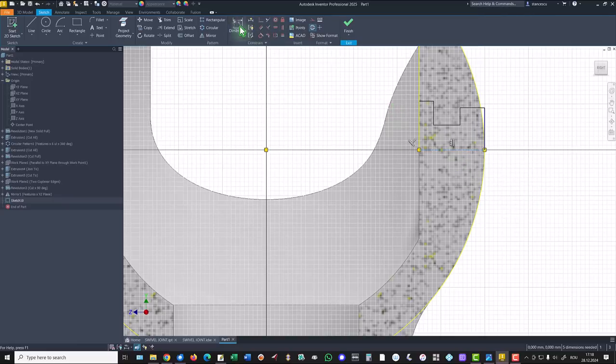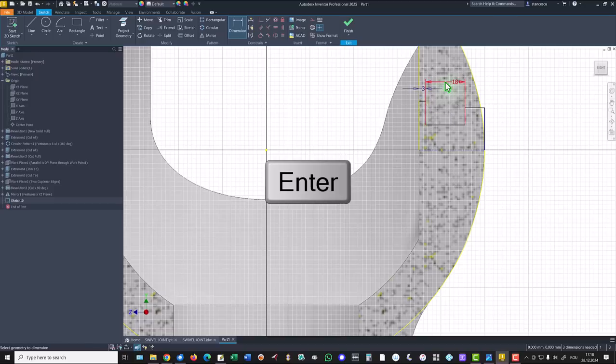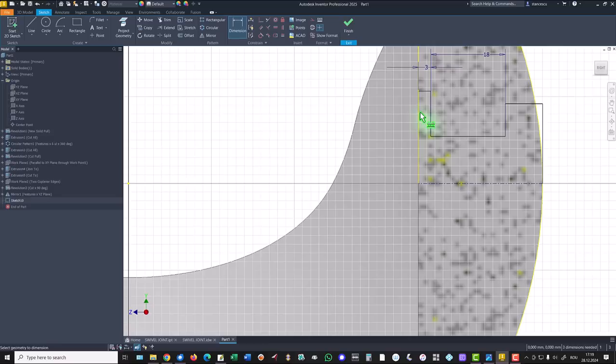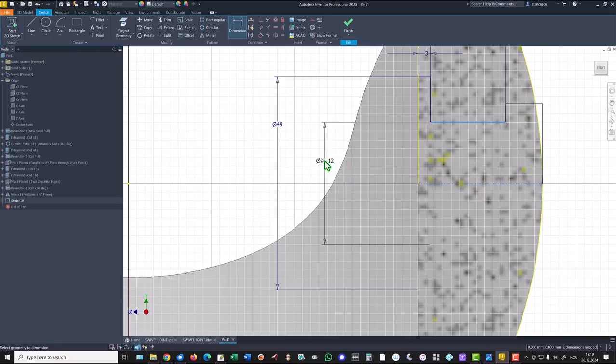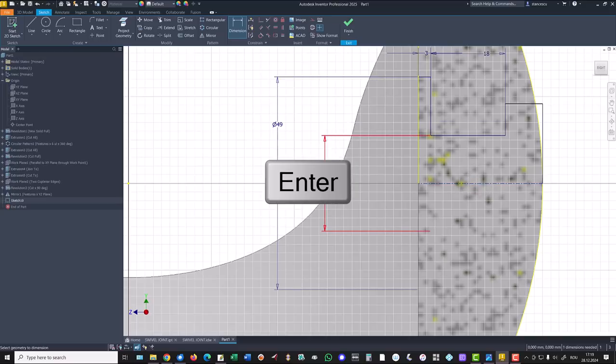Then the dimensions of 3 and 18, diameters are 49, 22 and 36.